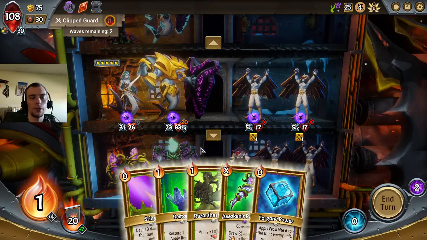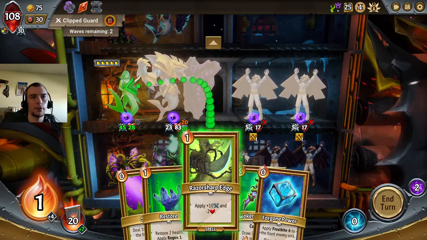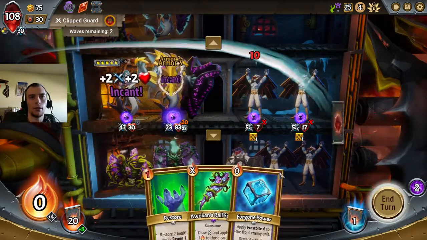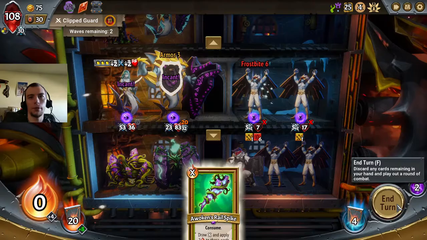Let's do incant triggers that are solid. Alright, let's do this. And then that. There we go.